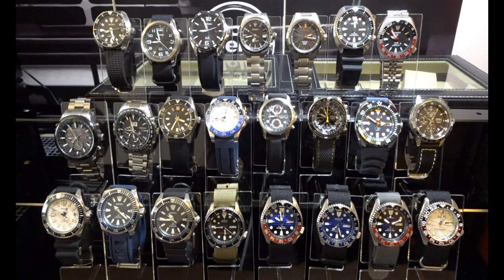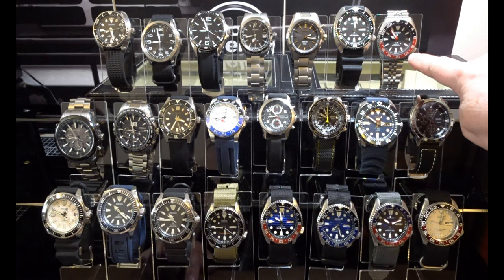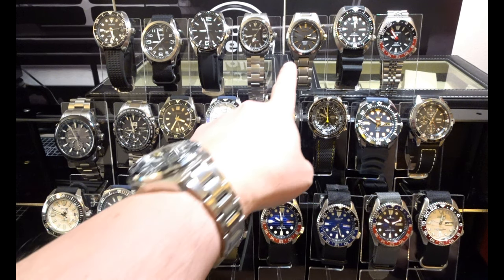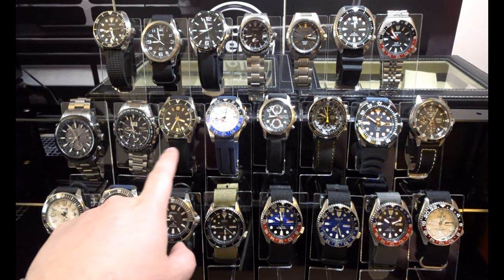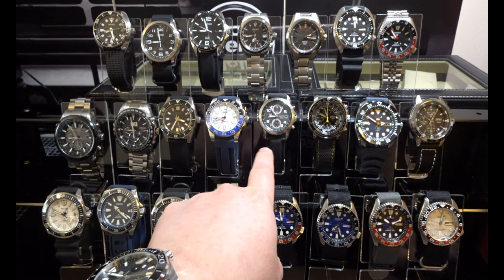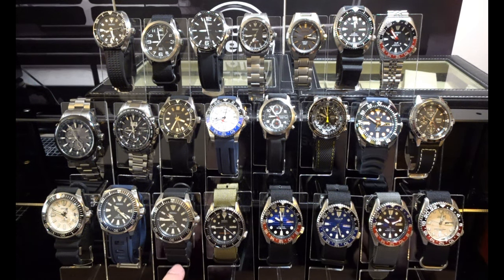of the old style. As you can see, I've got the SKX range here. I've got a 7002, which I put at the back. And you've got the Turtle. That's a kinetic. Titanium, my little Alpinist, a couple of solar, baby Turtle, 62MAS representation, that's the new one, and you've got a couple of old ones, the good old Flightmaster, you can't beat the good old Flightmaster, Monster, and then I've got a couple of Samurais here as well. I think I've got one missing somewhere. Anyway, if I have, I'll find it.